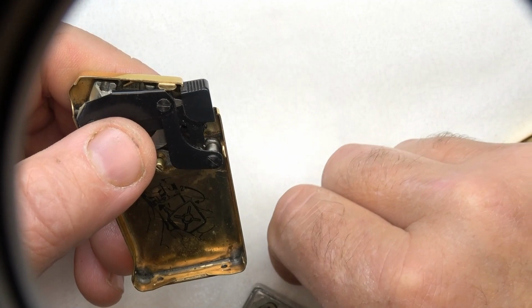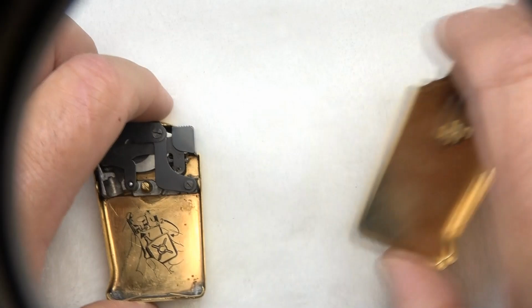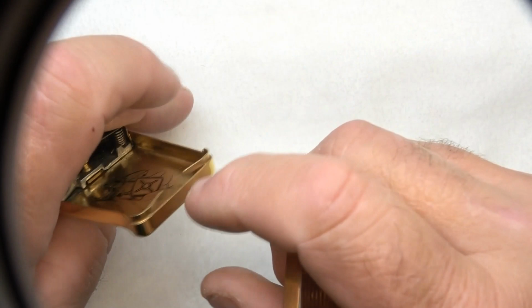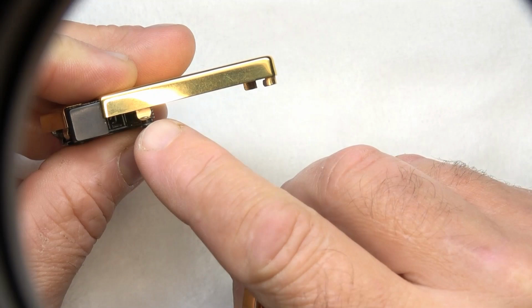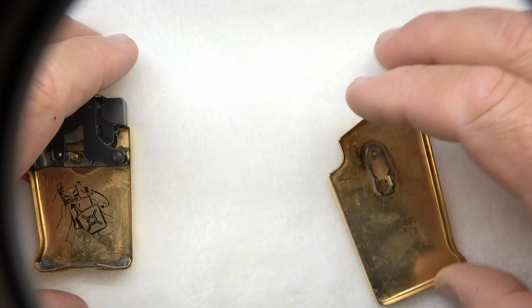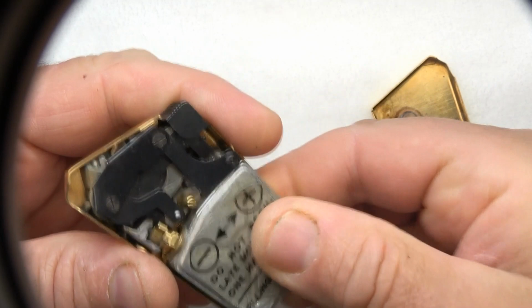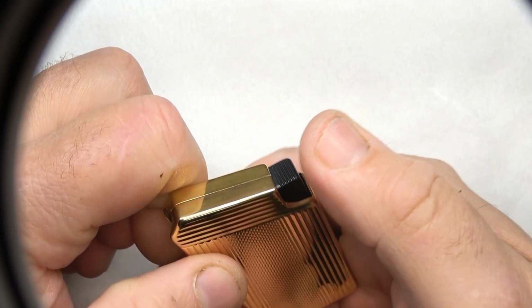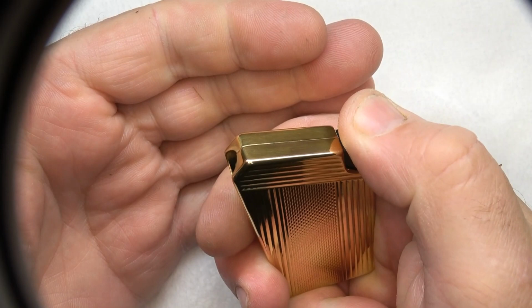Anyway, all that mounts to is right here. This little claw here just grabs this pin right here. In order to keep the cases perfectly aligned, it's got some tabs on both sides. Okay, beautiful lighter. Stick it in there, down. Excellent.